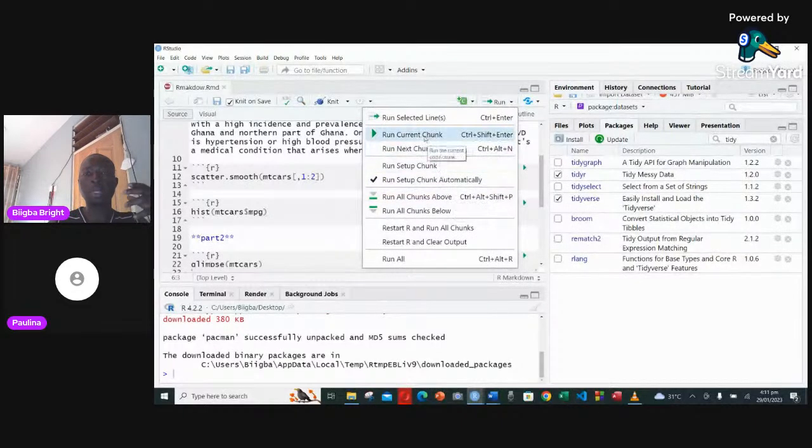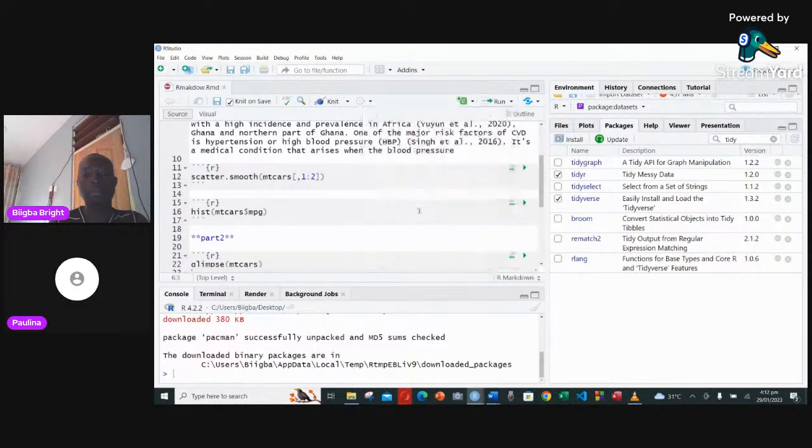So you can just come here. When you click on this run button on top, you are supposed to select whatever you want. Let's say I want to run all chunks below. If I click on this, it's going to run everything I have below.